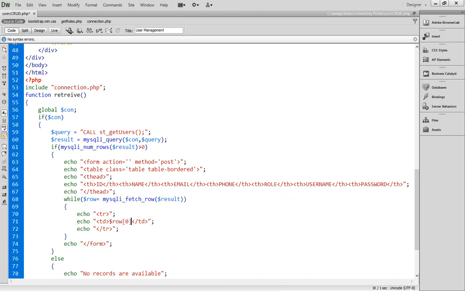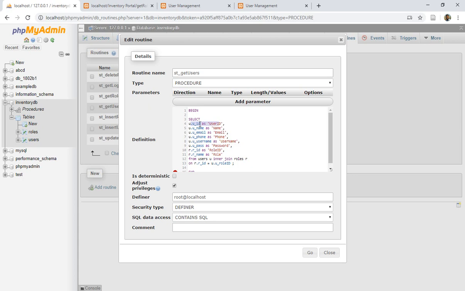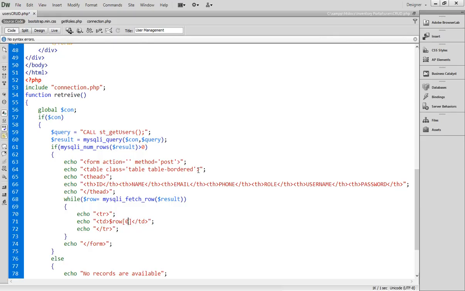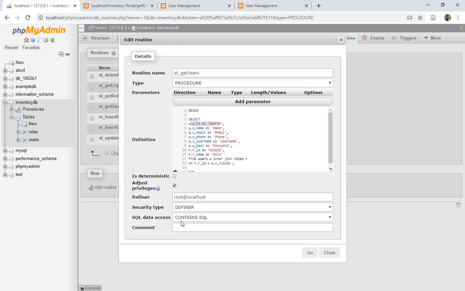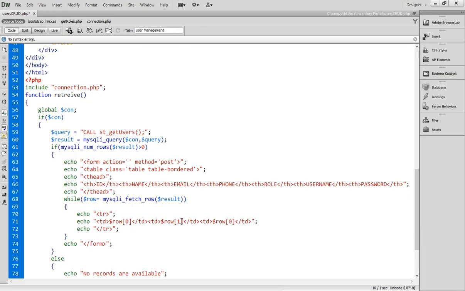So what's in the first column? So you see here user id, okay, at 0 index. At first index we have name, so let's copy and paste. So at first index we have name, and you see in the heading I have specified the name, and then I wanted to pass the email, so email is on the second column. Okay, and then let's paste again. After email we have to pass the phone number, so it's on the third position. So respectively you have to map the things.